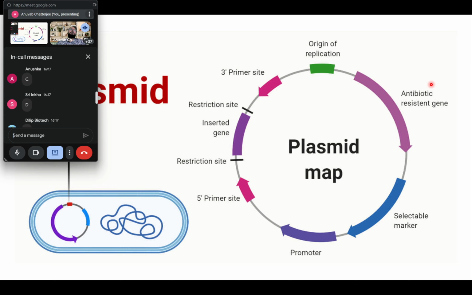So what is an antibiotic resistance gene? We know what antibiotics are. These are chemicals or different compounds that we use to eliminate or kill bacteria. The most famous one, which all of us would know, is penicillin. What antibiotic resistance genes do is that they confer on the bacteria resistance to the antibiotic. So even in the presence of the antibiotic, they can survive, they are not harmed, and they essentially can grow even in the presence of the particular antibiotic.